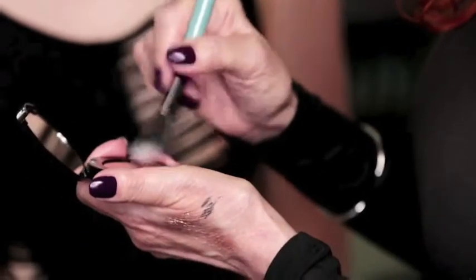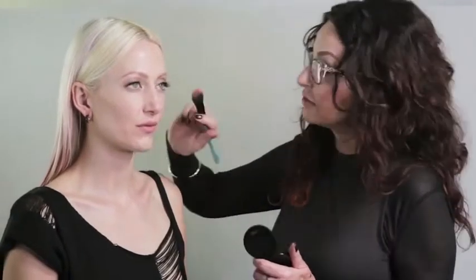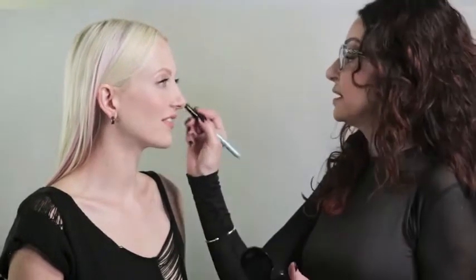And I'm gonna use my favorite brush, another favorite brush, my airbrush blender. So we're gonna go across the Cheeky Blush cake, and I want Nikki to smile, because this is, again, a classic look. So I'm gonna apply it where it would naturally appear, just right on the apple of the cheek and blend it up. I don't want it to go back to the back of the face, because that is really unnatural looking. Let's go to the other side. It's right in the apple of that cheek, just to give that beautiful flush of color. And what that does too, placing it there, it really gives emphasis to the eyes, because it's directly under and it's really making her eyes look very, very green.